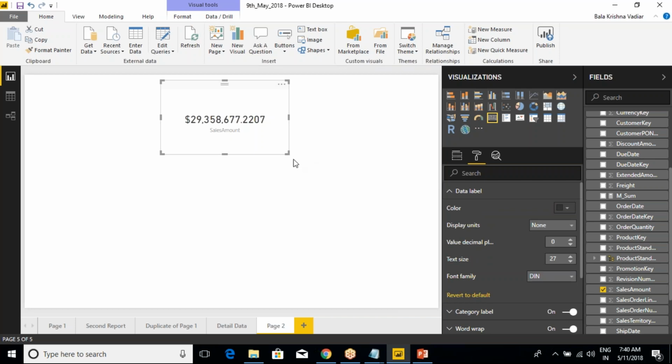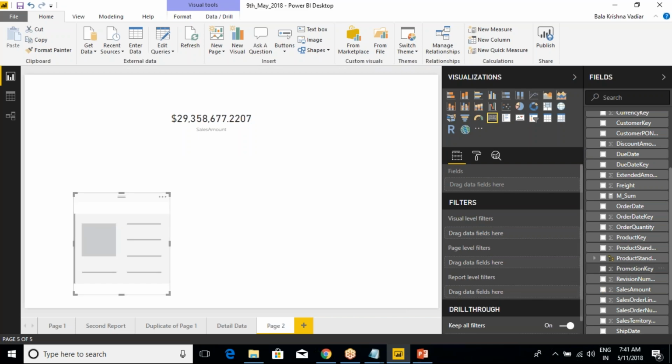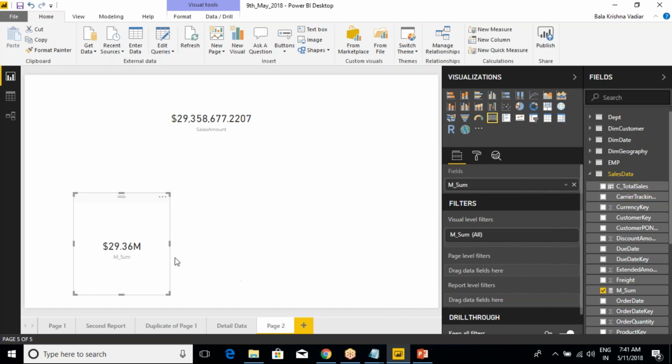This is enough. And here also I am taking one more card, and this time I will be taking the M underscore sum. Now M underscore sum.